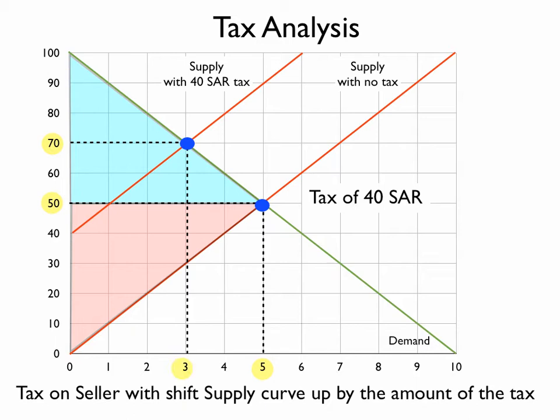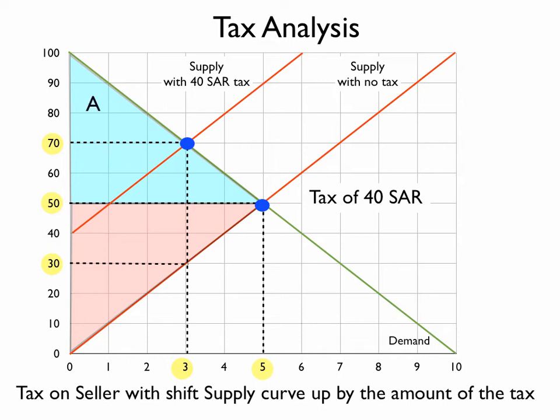Now what we're interested in is how much tax revenue is generated, in addition to what happens to all the surpluses. Well, we're going to draw a little line there as well in our producer surplus triangle, and we'll note here that before, both the buyer and the seller sold for 50 and the buyer paid 50. In this case, the new price is 70. That's what the buyer is going to pay, but the seller is only going to receive 30. The difference, that 40 real difference, is going to be the tax.